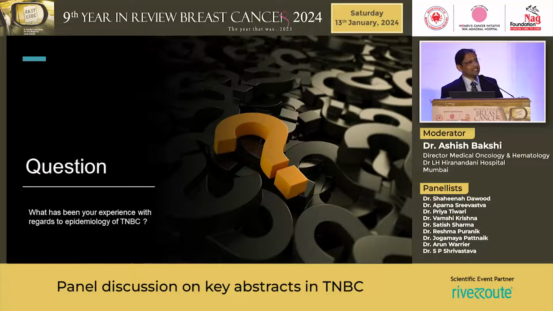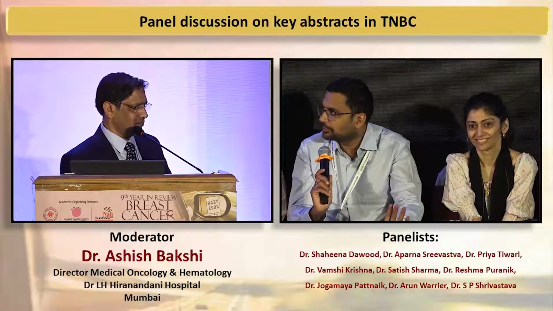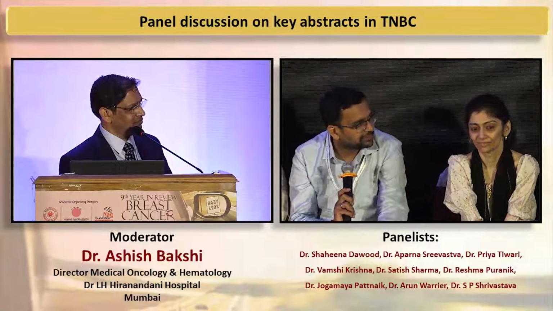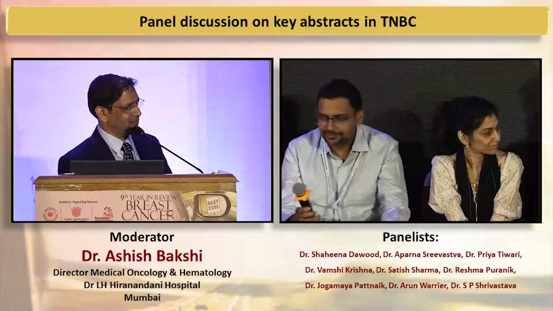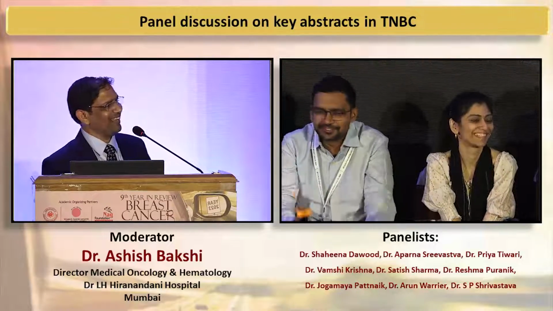Now, coming to the next abstract, Dr. Ashish, can I ask, what will everyone do if you get an ER 5%? I would still go ahead and give endocrine. What about everybody else? Will you say that it is going to be treated like TNBC? I don't know. What will people do? We will consider giving endocrine therapy. Then this discussion is moot, if you're still going to give hormone.